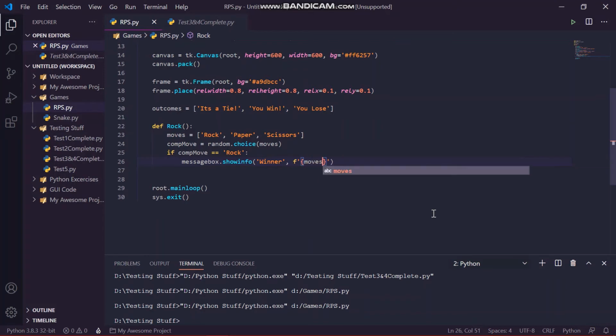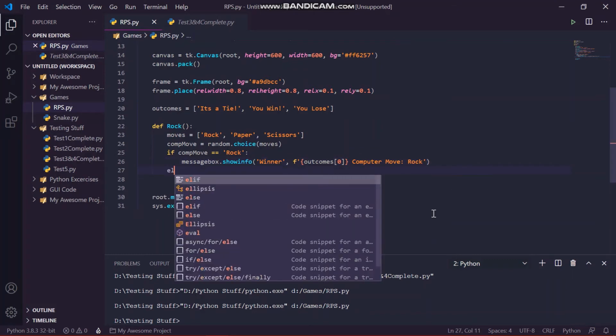So outcomes, right? So outcomes 0, which means it's a tie. Outcome 0, and then we'll do computer move, and then print it.